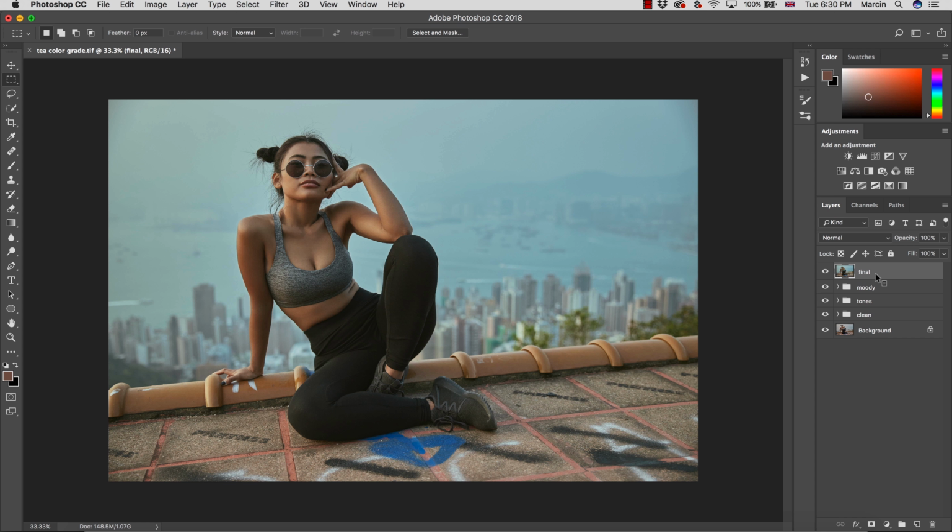I'm going to press Control, click on this and convert to smart object. We always work with the smart object because we want to work non-destructively. So you can come back to this every time. If some settings are not right, you can come back anytime, adjust them and make it better.